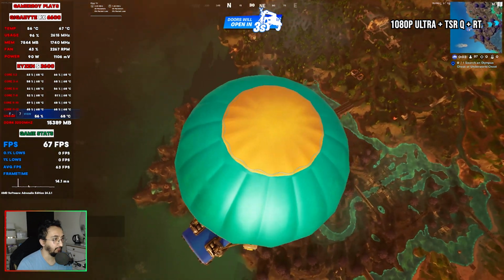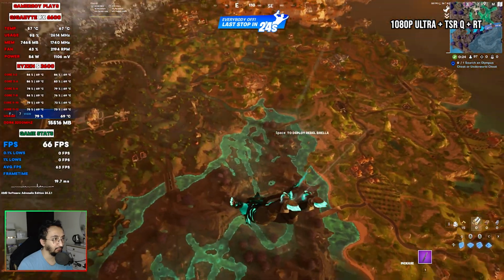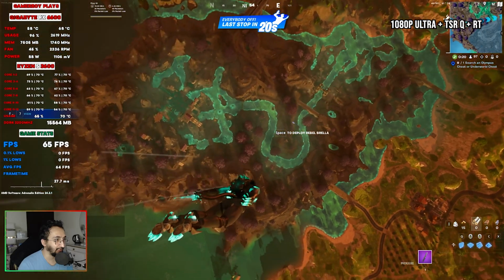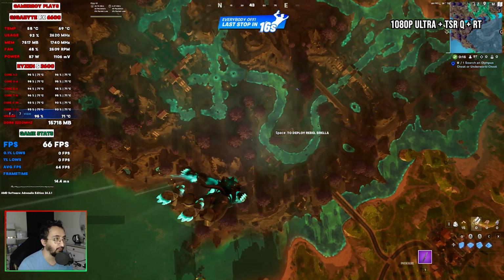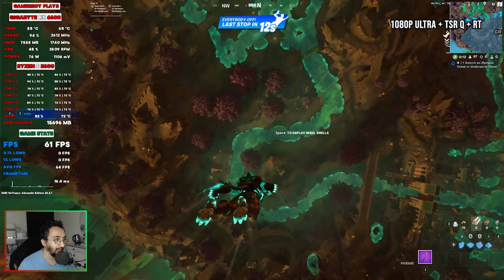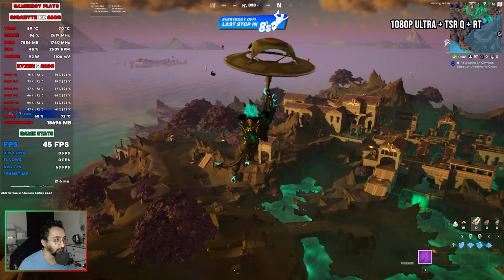Alright guys, we are in the map again. And it looks like now we're getting into the 70s while in the battle bus at least. And while I'm dropping, we're still getting in the 60s. So TSR low has made a huge difference in my opinion. And I'm going to go straight to the same area where we were before in the underworld, and see if we get the same performance or anything different.